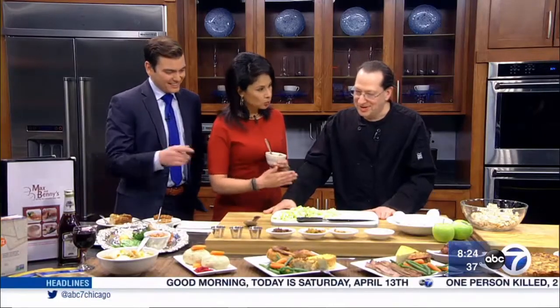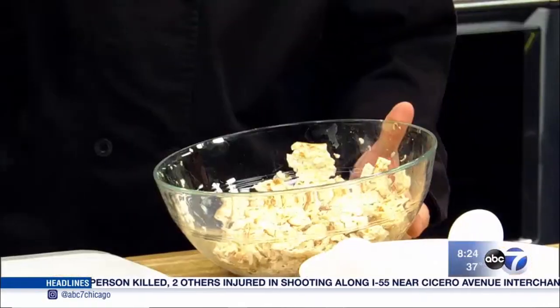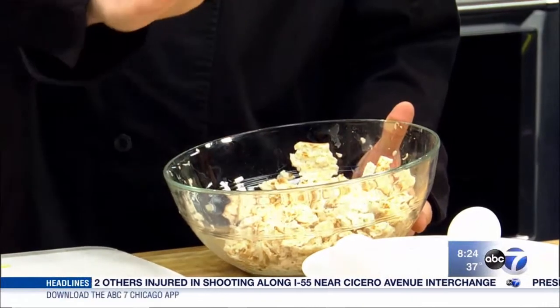So this dish you're making with apples — it's called apple matzo kugel. Walk us through it. So the first thing you do, obviously, is the matzo. Take matzo — I've already broken it up and put it in the bowl here. About one box of matzo, with real hot water. Soak it for about a minute, pat it dry, then break it up and put it in the bowl.